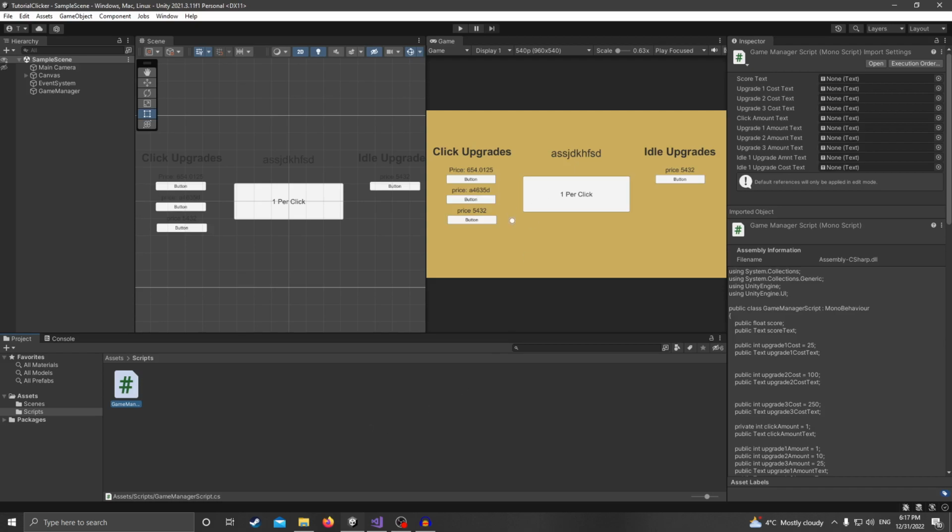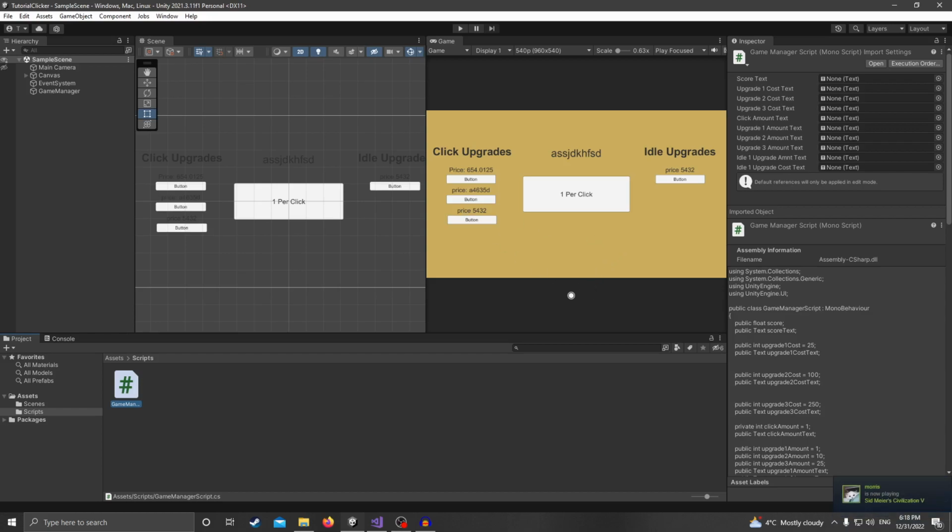But anyways, to get started, in the last episode, we made it so the prices increase each time you buy the click upgrades, and we made an idle upgrade. For this episode, we're going to make it so you don't see all the buttons at the beginning. Maybe you have to get the first button to level 10 before you can see the second one, and so on. And then we'll make an upgrades or leveling system. So per click you get so much XP toward your level, and once you get to the highest level, you get an ability or something like that.